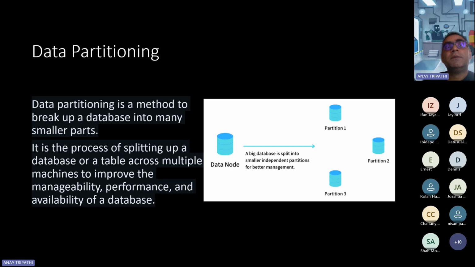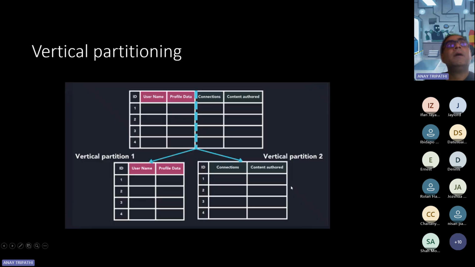Okay, so diving further into that, partitioning can be categorized into two different types, vertical and horizontal, and we'll spend more time on horizontal. But sometimes even vertical is useful if the data is not that big. As you can see, let's say there is a table with 4 different columns.